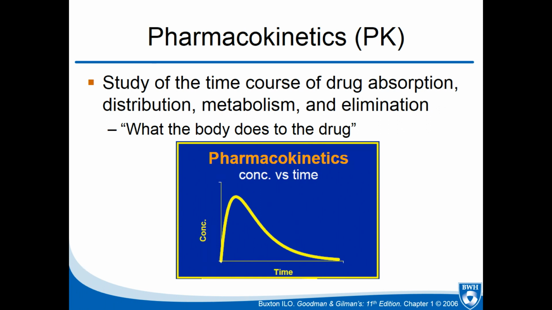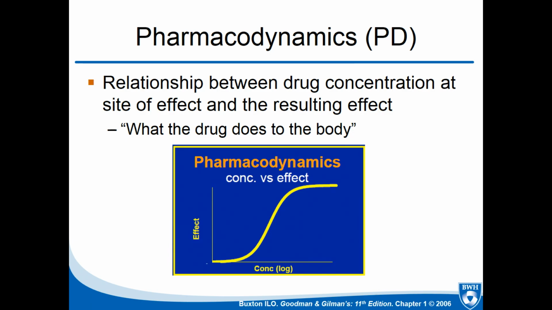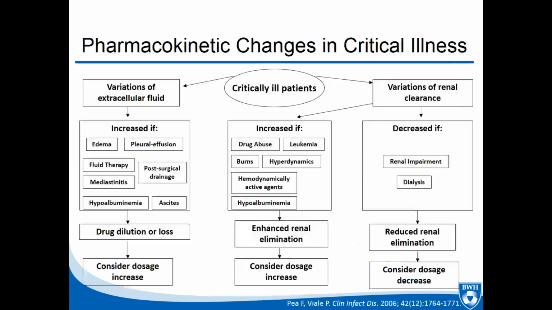And here's our graph of concentration over time after administration. The difference with pharmacodynamics is that it's the relationship between drug concentration at the site of effect and the resulting effect, simplified to think of as what the drug does to the body. Together they come together in our PK-PD relationship, which is essentially the effect of the drug on the body over time, and is displayed graphically here.